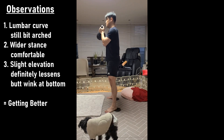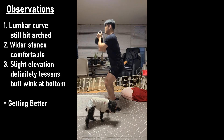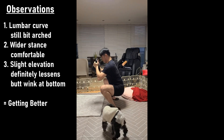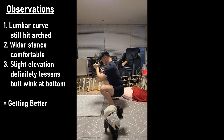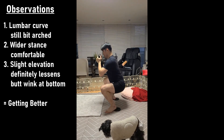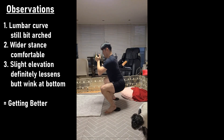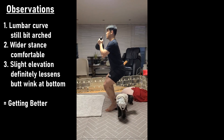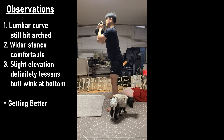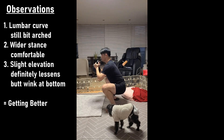My lower back was trying to pull me up, which were bad signs. To resolve these issues, I put plates on my heels — about a centimeter to a centimeter and a half — which is lower than weightlifting shoes. After this, my lumbar curve definitely reduced a lot and my knees are traveling about an inch over my toes, which seems like enough knee flexion. But my hips still feel very restricted going into the hole, as if they don't fit in there.